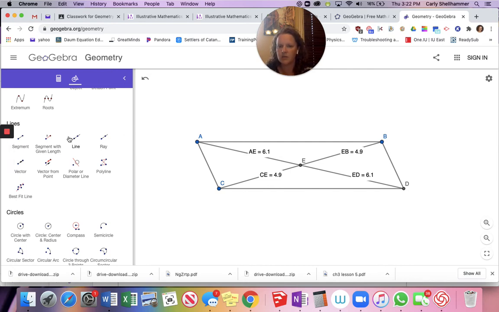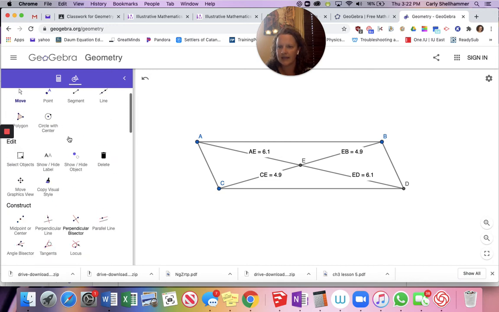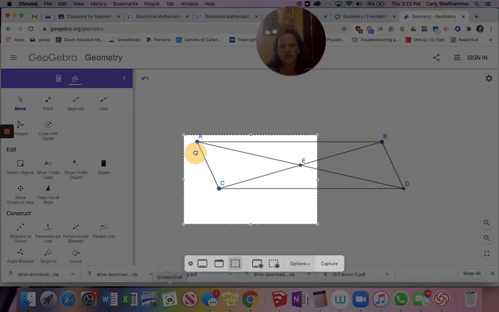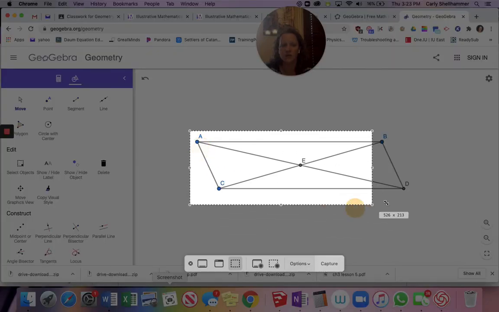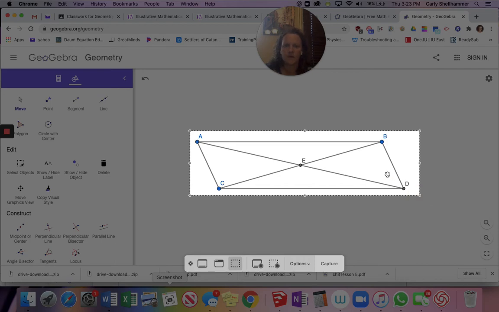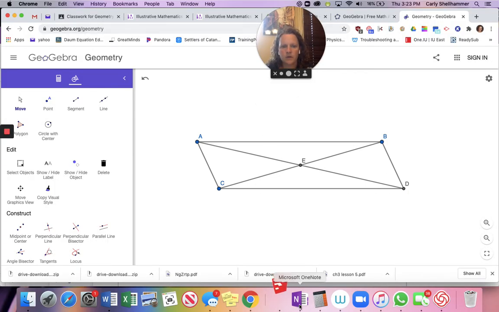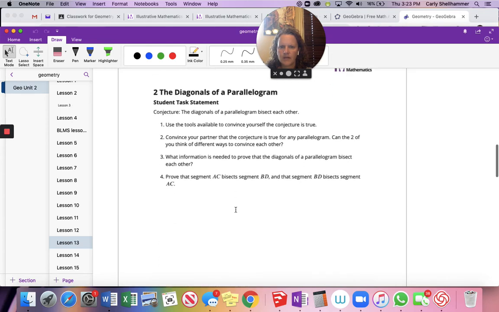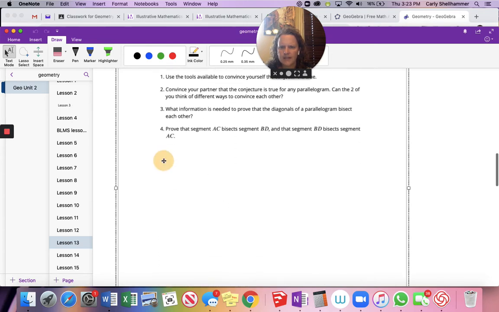Okay, so here's what I need to do. I need to go ahead and hide some things or delete them. I'm going to copy this picture over so that we can write a proof. Let's go ahead and screenshot this. Notice I'm not pausing it so you can see all the things I'm doing. Copy. Go over to notes because this is where I've been doing everything. We're in here. Let's just try to paste it.